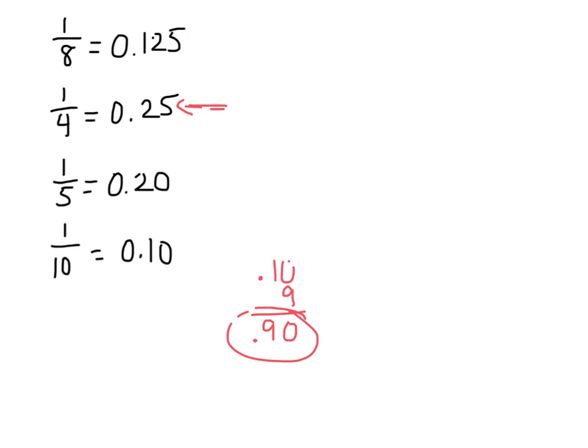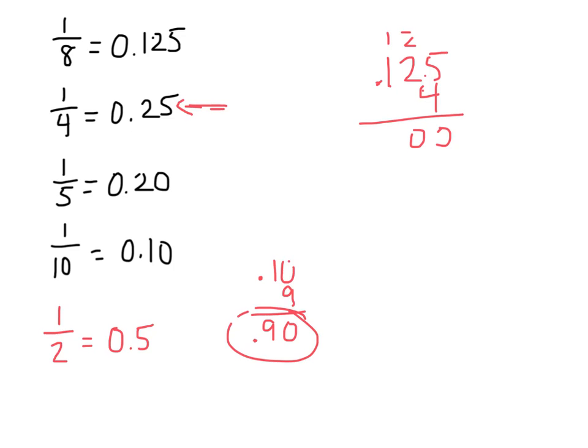For 4/8, two different ways to do this. You could remember that 4/8 is the same thing as 1/2. And we all know that 1/2 is the same thing as 0.5. But if we didn't think about that, if we know what 1/8 is, then we can figure out what 4/8 is by taking 0.125 and multiplying it by 4, and you get the same answer. So this is our answer for number 2, and this is our answer for number 3, either one of these, and they're both the same.